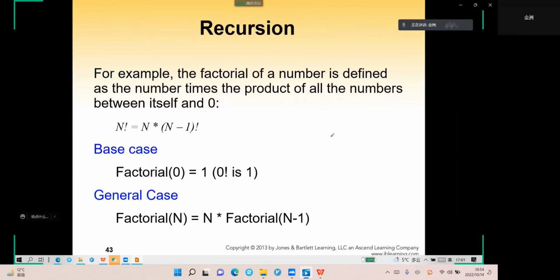So let's see. This is a concept of recursion to calculate one times two times three until n. Each time it equals itself times the rest, and then this can call itself one more time. So this is the recursion concept.